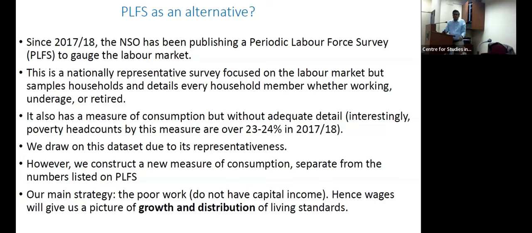If you have detailed wage data, then what prevents you from getting an estimate of the growth in the real wages of the bottom 20-30% of the poor? You don't have to go through the projection, because essentially poverty would come down to the income of the poor. Fair question. Two reasons we don't do that.